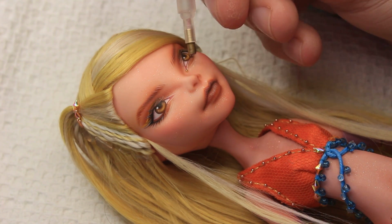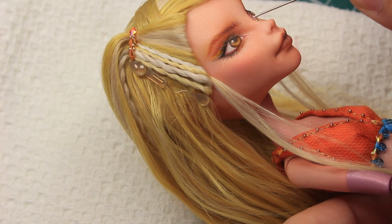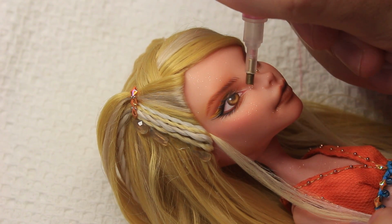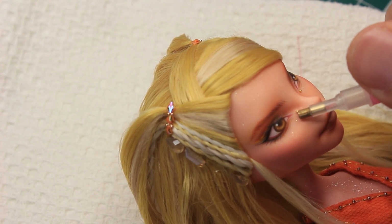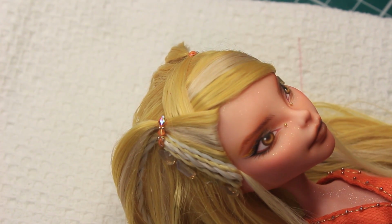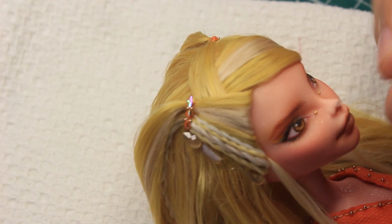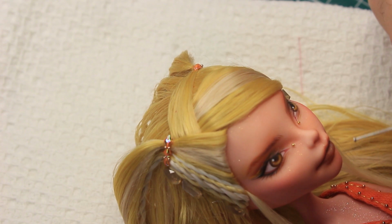Thank you so much for watching, guys, and special thanks to all the people that made it from the start to end. I really hope that you love the end result. To be honest, I'm a bit scared of how this doll will be received. I mean, me personally, as the creator, I absolutely loved how she turned out, and I don't think that I could do any better, so I just hope that you love her too.